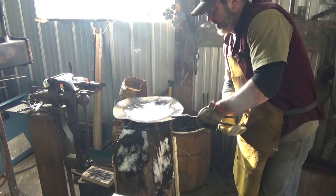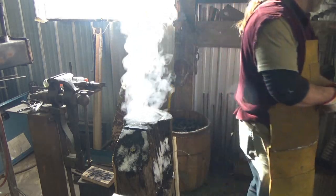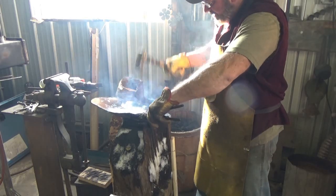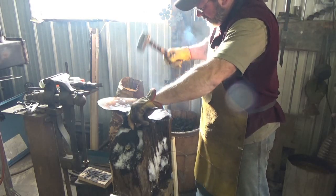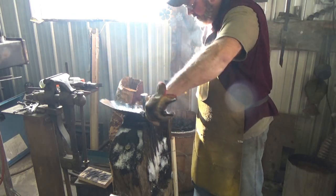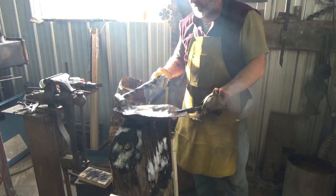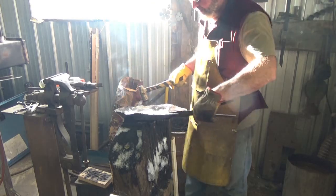Deep at this point. Be nice once you get to the end if that's deep enough, but I think it's gotta be maybe double that, but we'll keep going. Work the edge now. All right, so what I'm doing now is I'm on this outer edge. I don't want to work out all the way to the end. Setting cycle to kind of bring that back and then put that curve on it.